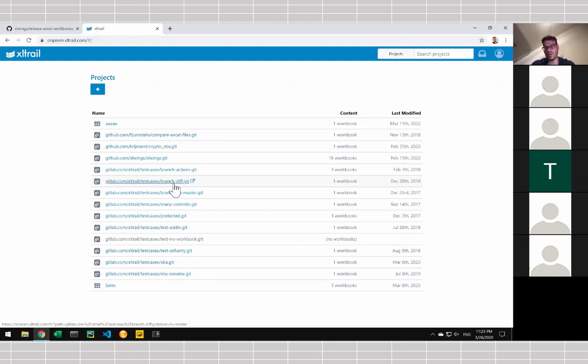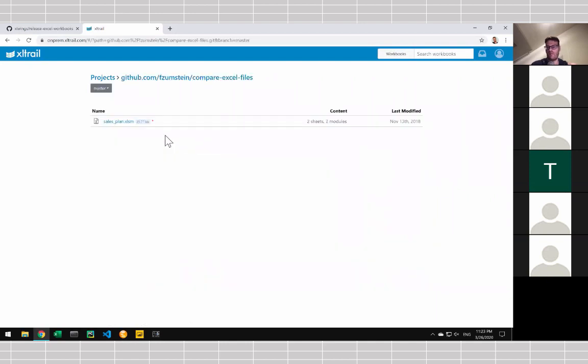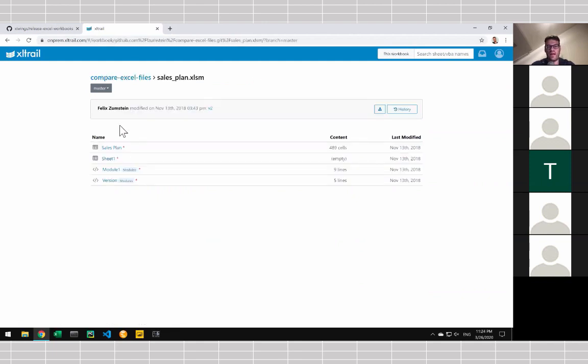You could also use it for manual uploads via drag and drop, but for now, let's just have a quick look at a Git repository. The two files we were just looking at in Spreadsheet Compare were taken from this Compare Excel files repository on GitHub. And so you can look at the file here.